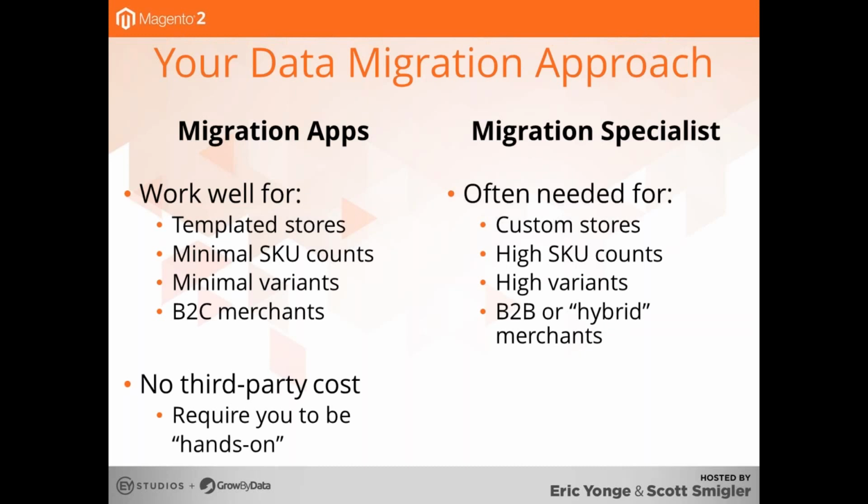Moving from a new platform onto Magento can be expensive, but going from M1 to M2, it's still very cost effective. Those types of migrations typically start at $2,500. If they're well planned, then it can be very smooth and easy. Certainly a lot easier than your experience may have been when you first came onto Magento at the very beginning.